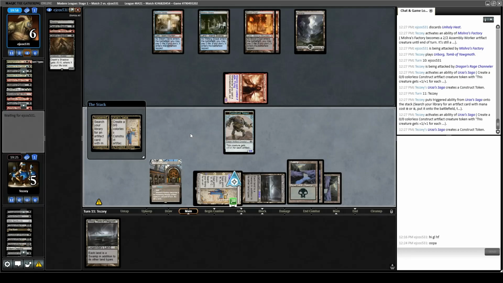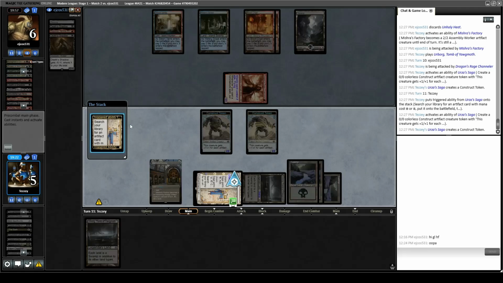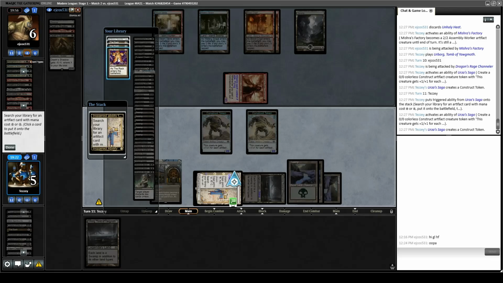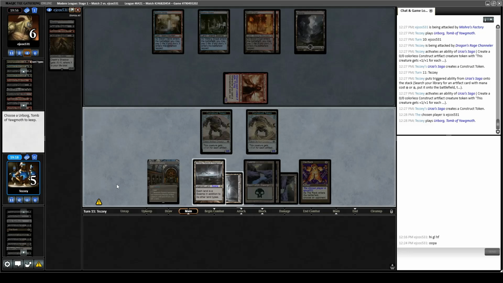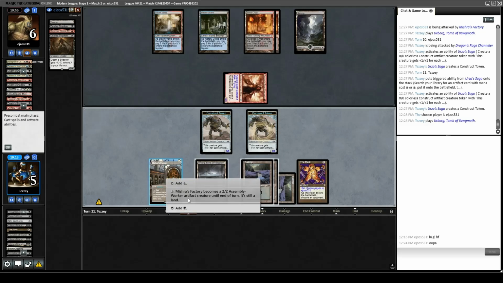Alright, make another boy. Drawing Urborg means we can Raven's Crime the last card out of our opponent's hand. We get a rack. Oh my god, I suck so bad. I keep clicking that like it's a thing to cast.